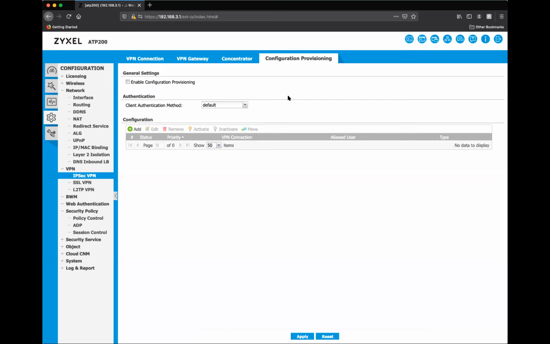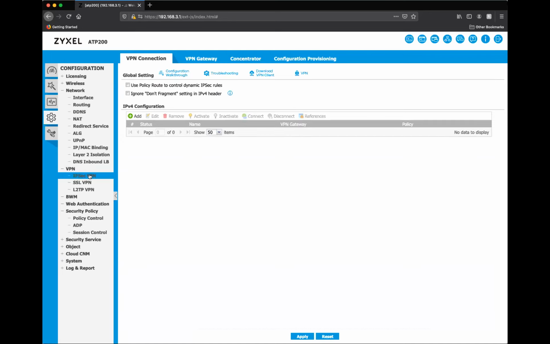So in the client, if you open it up, there's an option to connect to a firewall. You would just put in the firewall's IP address, a username, and a password. And then once it connects, it will download the configuration for the VPN client to automatically configure it. So you don't have to worry about remembering pre-shared keys. If phase 1 has a specific algorithm, all that stuff's already done for you.